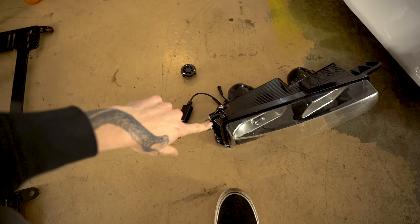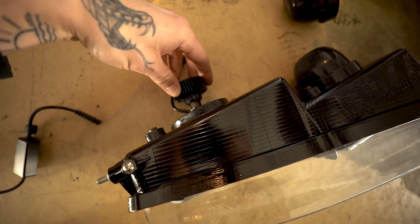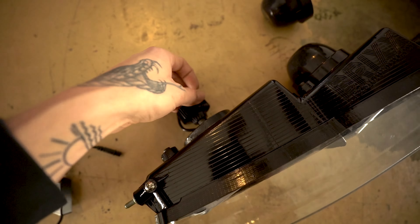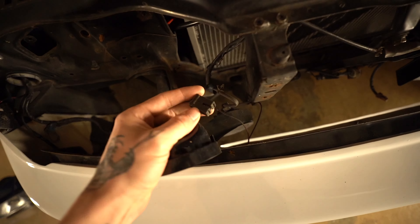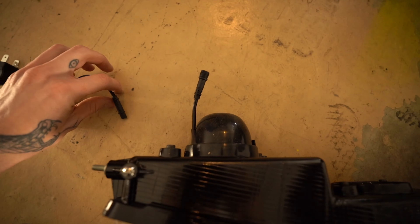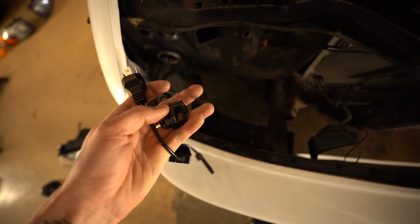For each of your headlights you'll have these pieces right here. This is a fan that goes on the back of the projector — you just want to screw this onto the back. For this side I think we'll have to cut a hole into this so that we can fit the plug for the fog lights in there. It's a two prong plug that'll just plug right into the back of this. This little four prong goes into the supplied piece and then that plugs into the three prong on the factory harness.